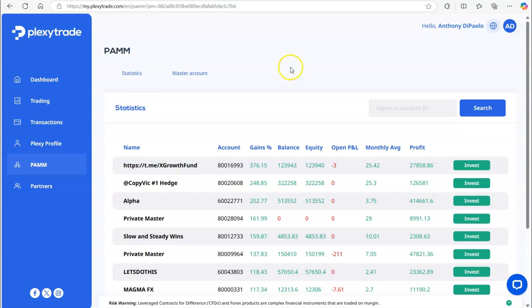Now, if you do want to share this, you're going to sign up as a partner and they'll give you a link. Now they have a phenomenal IB structure, a commission structure here, especially with this particular strategy because it does so many trades. It's very lucrative. So if you do share it with somebody, you can make a very good percentage on their trades.